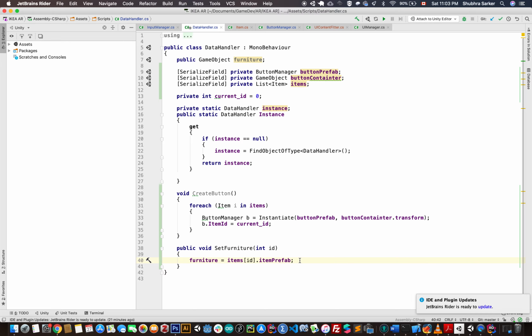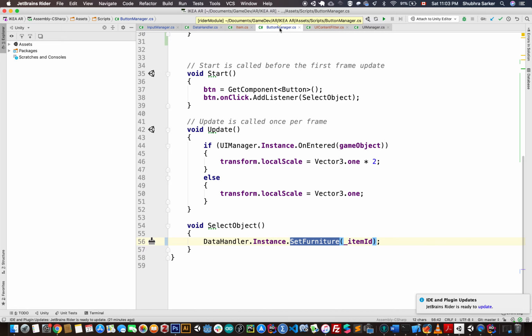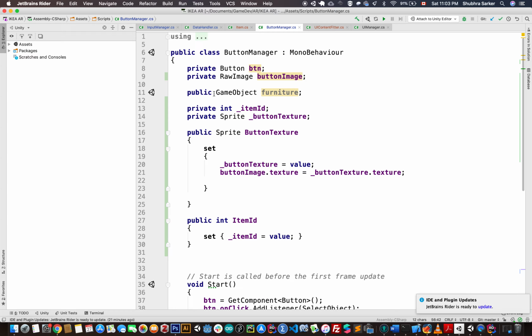Now why do we need to worry about this ID? Why not do it the previous way we have been doing? Well, you remember that I talked about that in the start of this video, that every time we needed to assign this variable, this furniture. So no matter how many times you create a new button, you are going to have to create a new prefab and assign that prefab to each of these buttons, right?